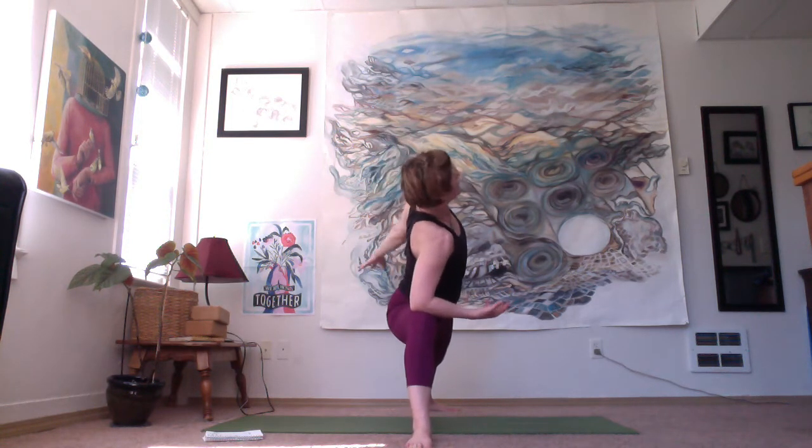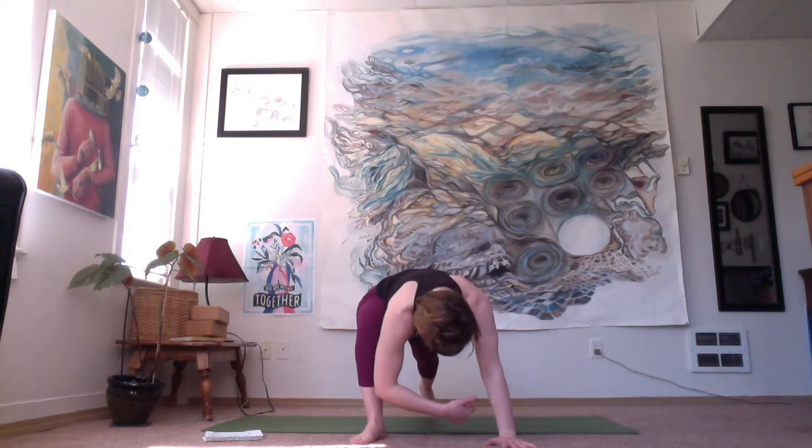Now bringing that right hand to the floor, and we're going to heel toe that left foot out to the left, and we're going to rotate so that we can come onto the pinky edge of the right foot. And take the left arm up to the sky. We're in a modified side plank here, Shavasana. Push down into the fingers of that right hand, lift the bottom hip away from the floor. Good, and then release the hands to the floor.